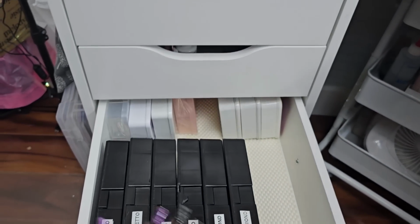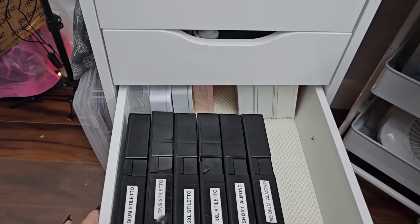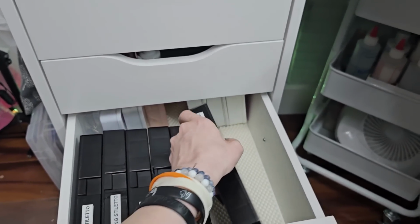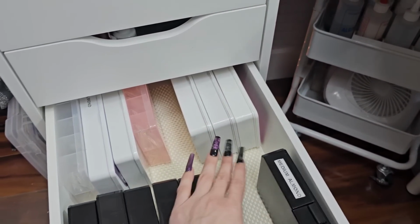And then we're going to go to tips. All these, I want to put them this way because I was trying to take these off and they just keep ripping. It's just pointless to do it. So I did mess up and I put them a little bit backwards. I wanted all of it to go like this at first. But by doing that, now if I put the ones back there, you won't see the labels.